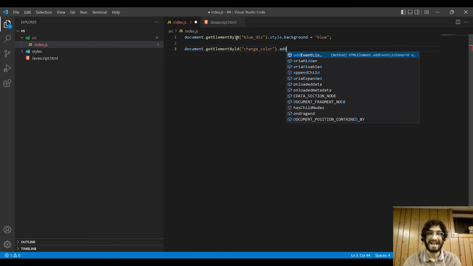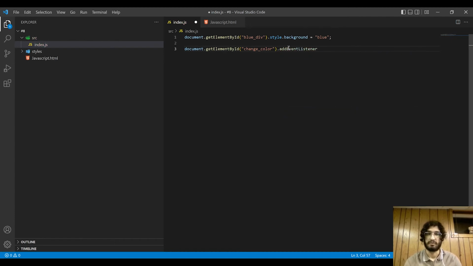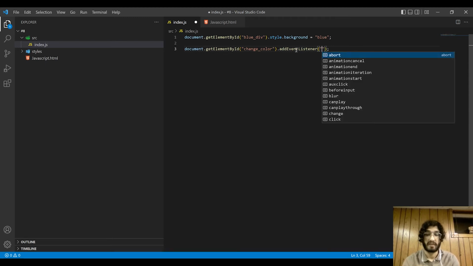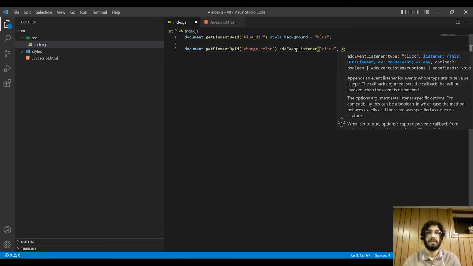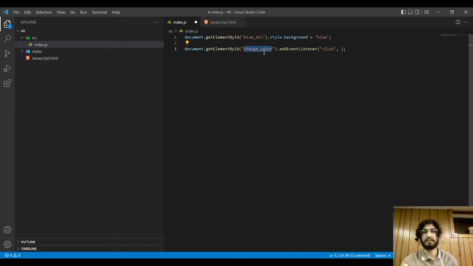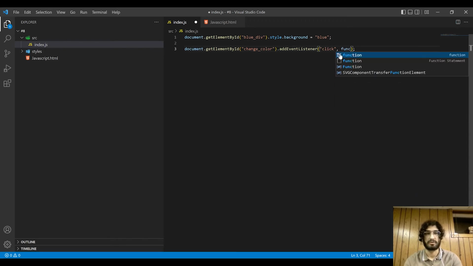And then we say dot addEventListener, okay? So addEventListener actually adds an event listener to that button and gets it to listen for a certain event. What is the event inside this function? The event is going to be called, as you might have guessed, click. So it's actually listening for that event. And then as the second parameter of this function, we put another function, meaning that, okay, hey, change color. When click happens, when somebody clicks on you, do this function for me, okay? We can actually go ahead and straight up just define a function over here.